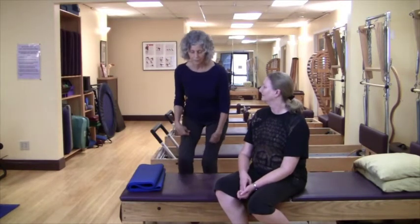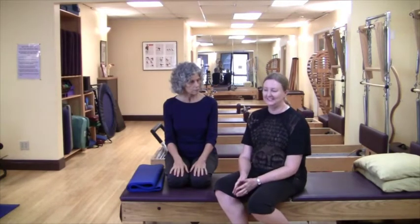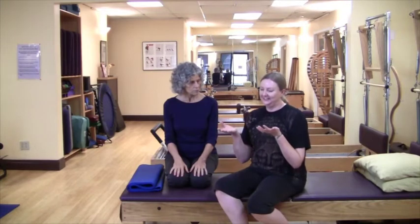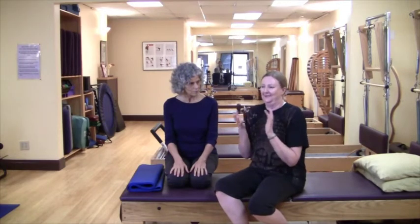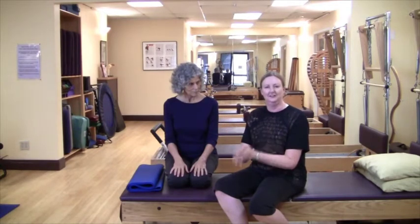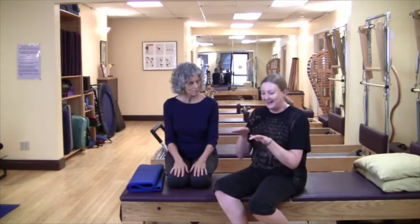So before we go into our movements, Margaret, can you say just a little bit about what you're noticing about the poses that we're going to share? I'm very early in Pilates, and after just a couple of sessions, I can feel the challenge — muscles that have never been used are suddenly awake and aware, and it feels good. I feel already things starting to change. After just a couple of sessions and just a few practices at home, I see that I can move a little further. The stretches and the different poses that Wendy has showed me have helped with that.